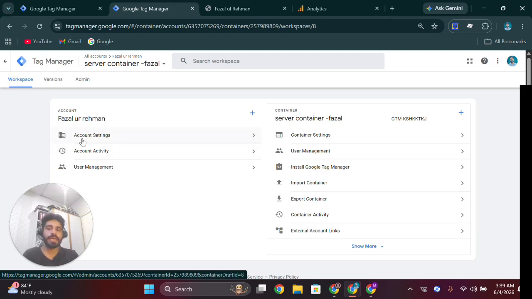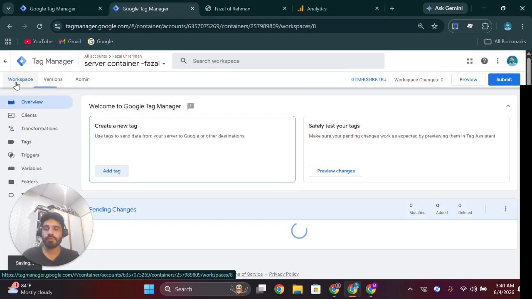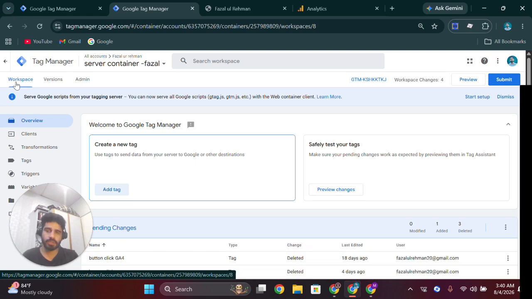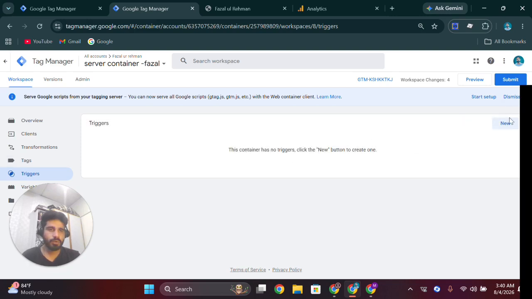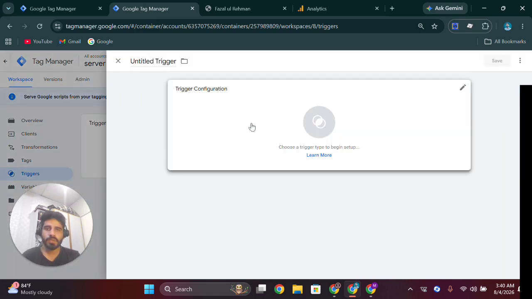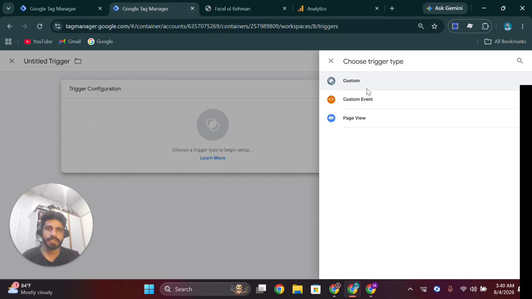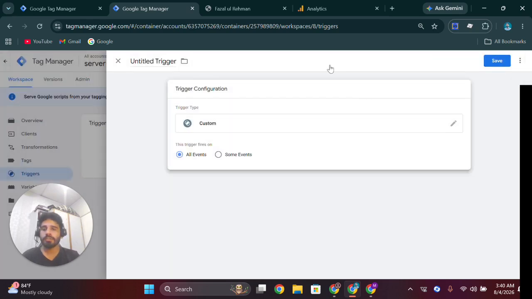Now we have to first create the trigger. In the server container, for example, if some event is received by the GA4 client, what specific tag would be fired? For this you have to create a specific trigger. So you have to click on the trigger, click on new, click on the trigger configuration and click on custom.